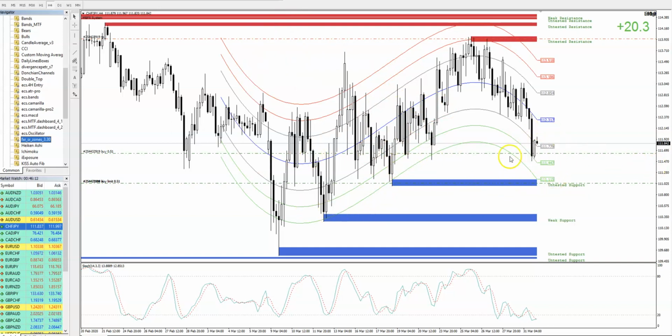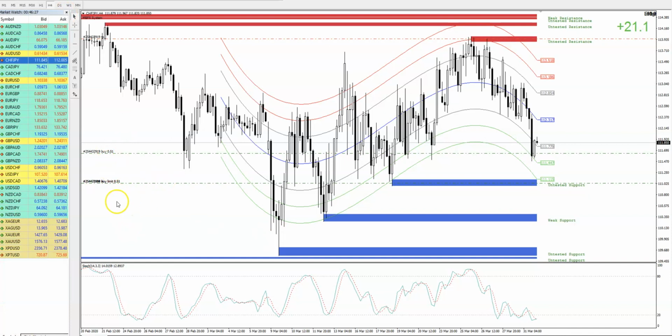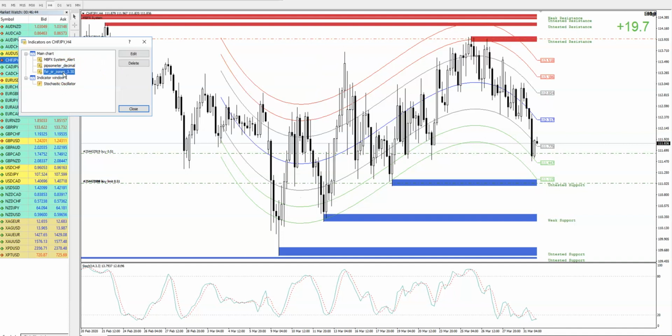So as you can see, even though I'm scaling into this position, I've entered the position here, but I still suspect that the price might come down to this support area. As you can see, I already have a buy limit order here as well, waiting for the price to come down here so I can average down on my buying price. Okay, so basically let me take this indicator out. We can put it back if we want it again later on.